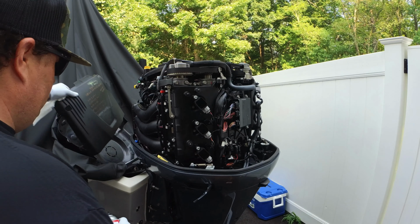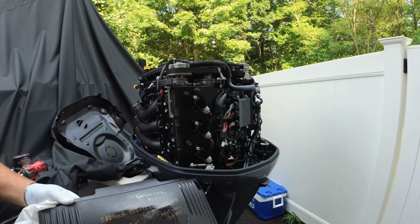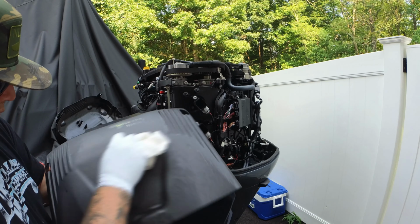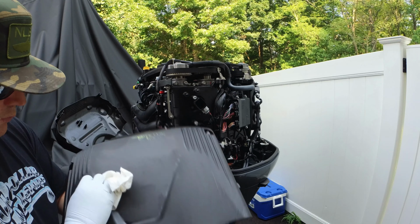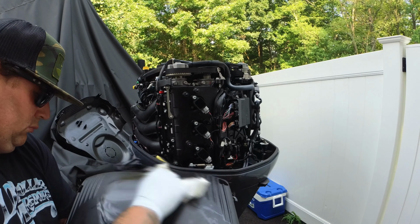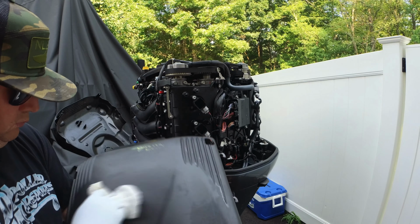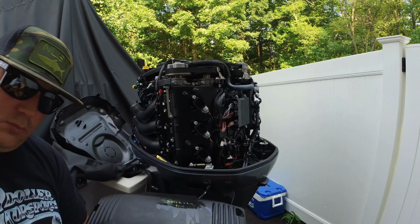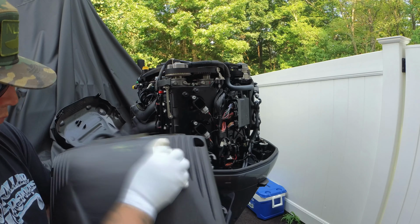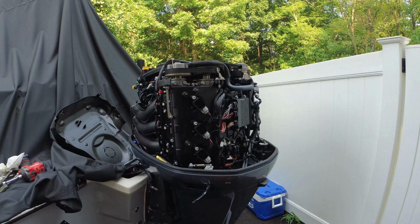So now that you wrapped up the other side, we gotta get everything back together. I just wanna throw a note out there that on this back engine panel, this engine cover, I like to mark down my maintenance. I like to do it with either a gold Sharpie or a paint marker, whatever you wanna use. What you can do is you can just take some brake clean when you're doing a new maintenance schedule, go ahead and wipe it off, and then you can remark it with your new maintenance hours on it. I like to add things like when the spark plugs were replaced, the gaps we used, oil amount, the hours at which we did the maintenance, and that's pretty much it.